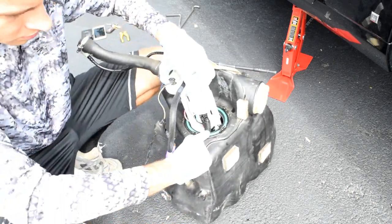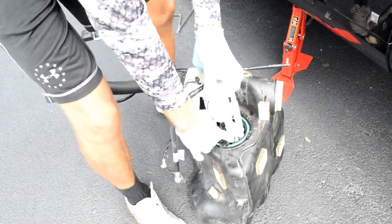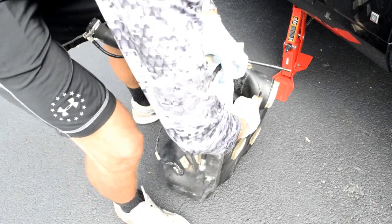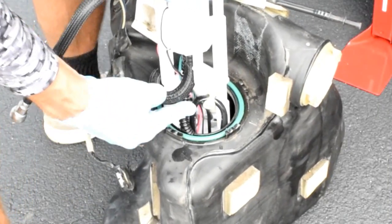Then you've got a little, probably can't see it in the video very well, but this little piece right here, let me tilt this towards you. This little piece towards here is a clip. You lift up on that if you can, and that'll release. There's two tubes that are holding it in right now, kind of. There you go. See that?